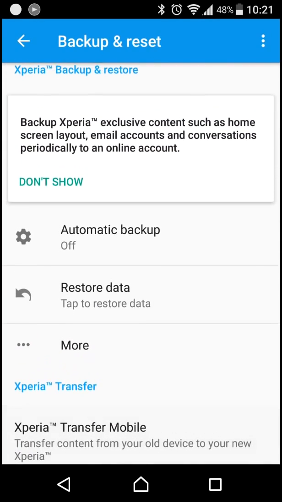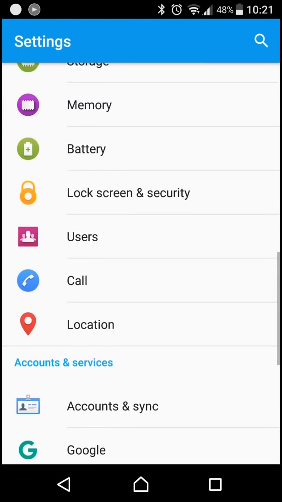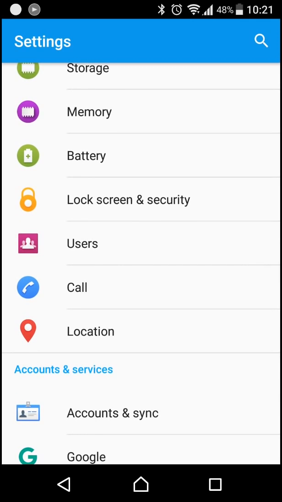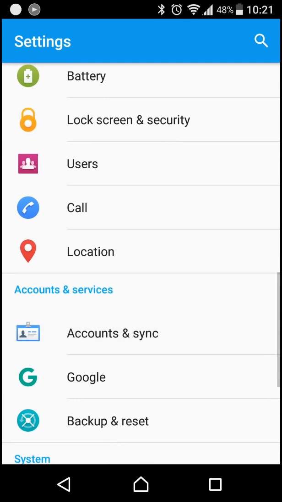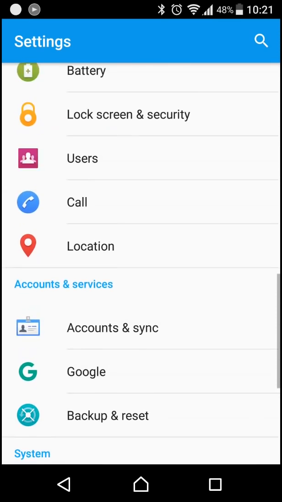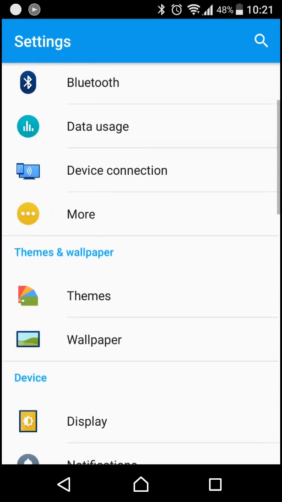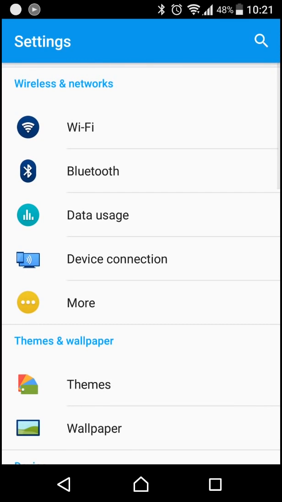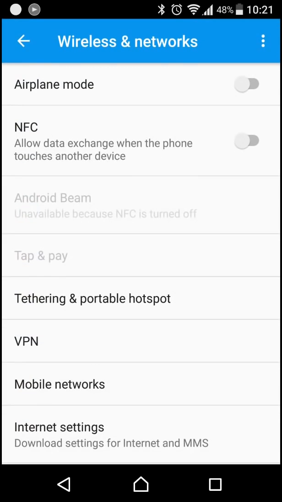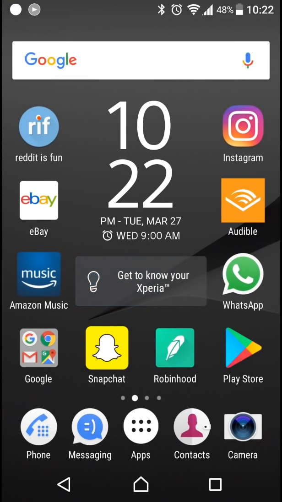There's also one more thing you can do, and this has happened to me quite a few times when I got a brand new phone or did a complete factory reset, and my phone calls don't work, 4G doesn't work, Wi-Fi works, but 4G and that sort of stuff doesn't. You need to actually download your network settings, as weird as that sounds. I'd never heard of that before, but it happens. Go to wireless and networks, press more, and press internet settings. Download settings for internet and MMS. Your device will prompt you, press accept, and it'll download all the relevant settings for your phone. Just make sure that you are on Wi-Fi while you do that.